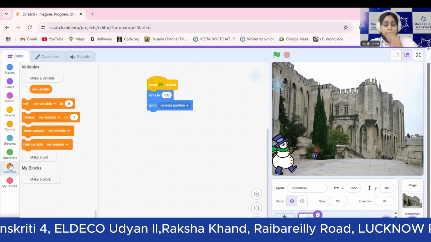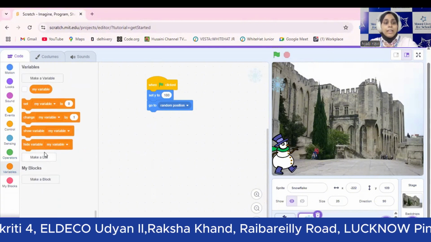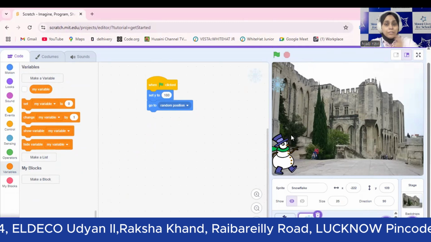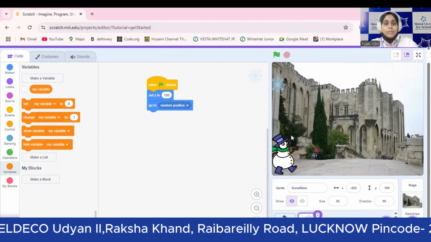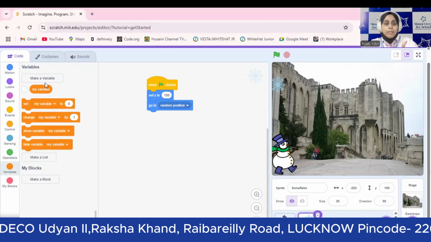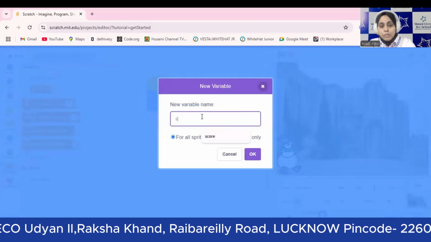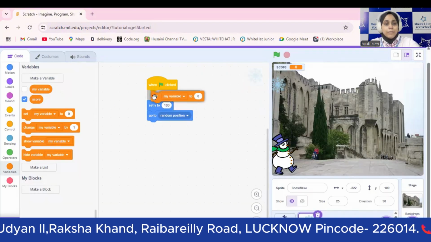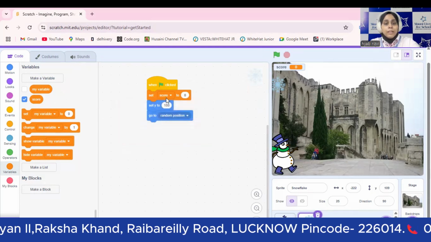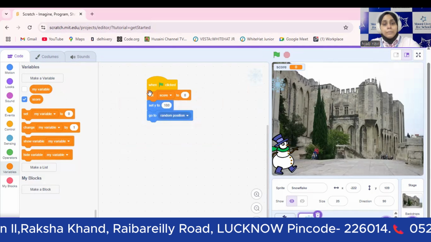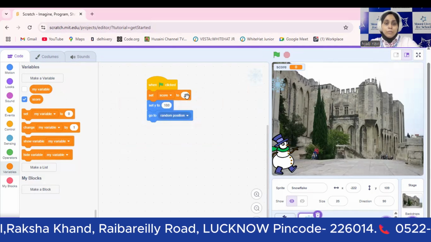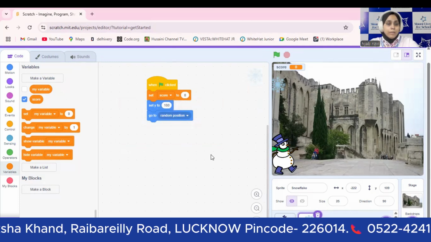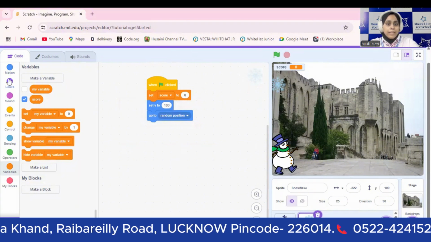Now, we also need a variable. Why do we need a variable? Because it's like a placeholder that holds a value. In this case, we have those points, the scores, and those are going to get stored in the variable. So let's click over here and write score. Then drag this block which says set my score. Again, we are going to place this at the top. So we are letting the computer know that at the beginning of the game, we have to set the score to 0.